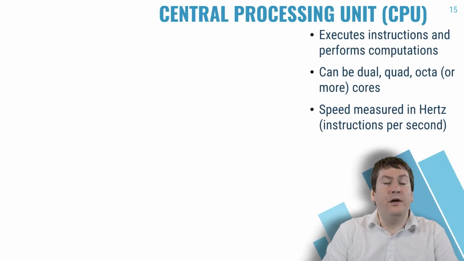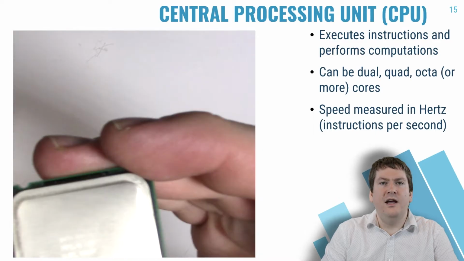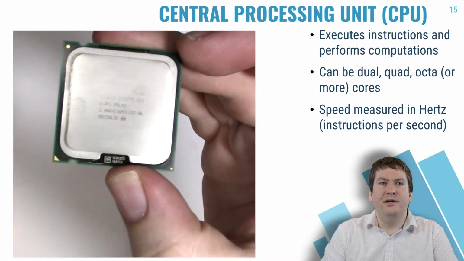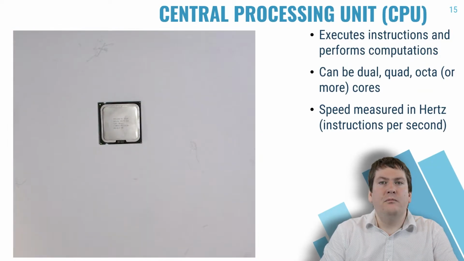The Central Processing Unit, or CPU, is the brain of the computer. It handles all the instructions from software and performs the computations. CPUs read instructions and values out of random access memory, or RAM for short, perform calculations on them, and then store them back in the RAM at a rapid rate. A CPU's frequency, or clock speed, determines how many instructions it can process per second. We sometimes call this the speed of the CPU, and it's measured in hertz. Modern CPUs tend to have a speed in the range of 3.5 to 4 GHz. That's about 4 billion calculations per second.